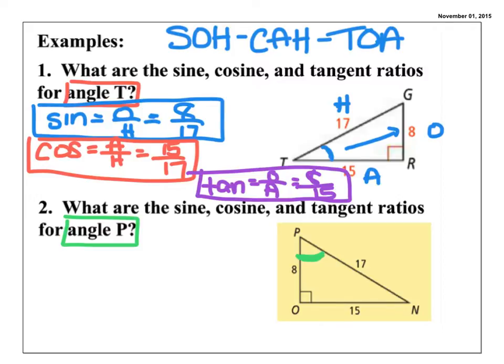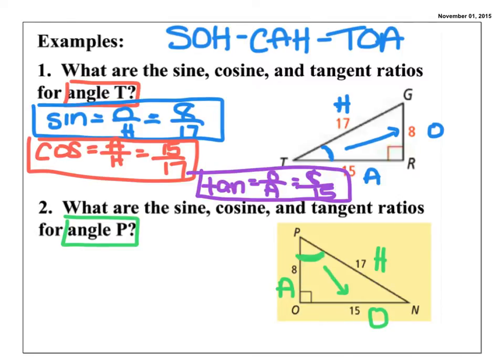So with respect to that reference angle, I'm going to go ahead and label my sides. To find my opposite, I draw an arrow straight across, so my opposite is 15. I know that my hypotenuse was 17 because it was opposite the right angle here. And that leaves me with my adjacent side, which has to be 8 because that is the side that touches the reference angle and is not the hypotenuse. So that is my adjacent.